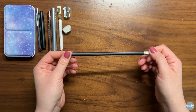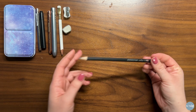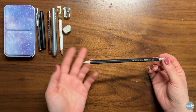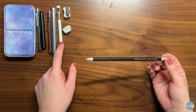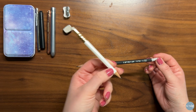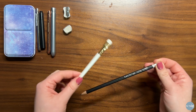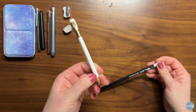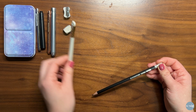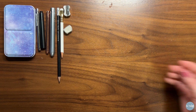And then I have a backup pencil too. This one is also a Staedtler, and I have this one in case something happens to the Blackwing. Or actually, in case I forget to put the Blackwing in the pencil case, because this one is one of the few parts of this kit that go between studio and travel kit. For the most part, everything is sort of just in the kit, except for the pencil I will take out to use in the studio and one of my pens. So this pencil just stays in the kit all the time as a backup pencil.